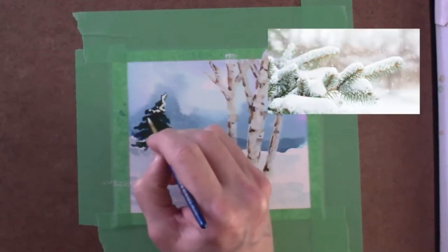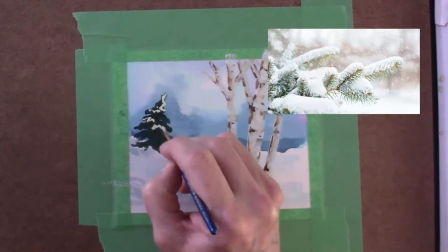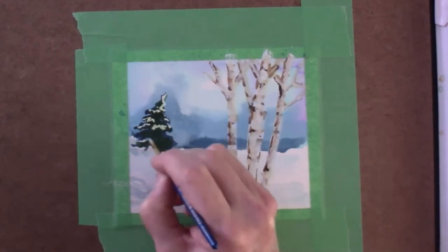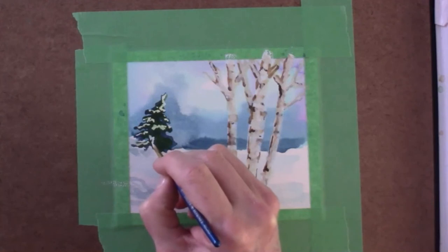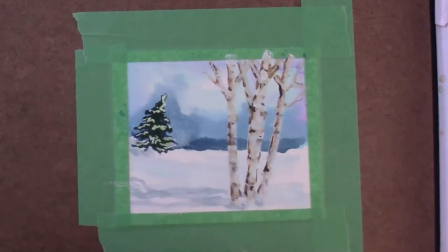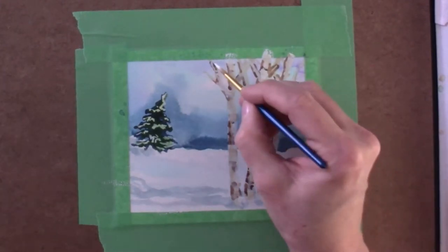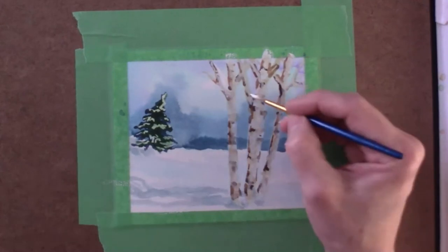Think about a real tree and how the snow sits on the edges of the branches. Now paint the final layer of snow on the birch trees, where the snow accumulates in between the branches and on the side of the trunk.